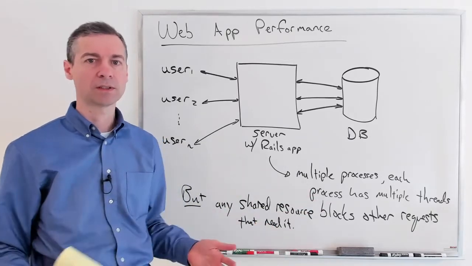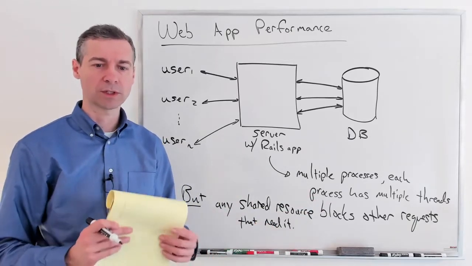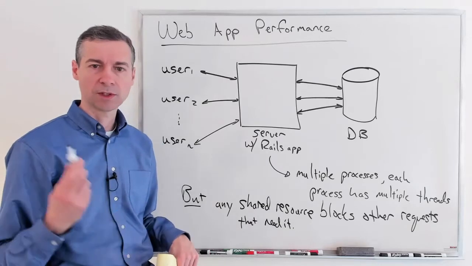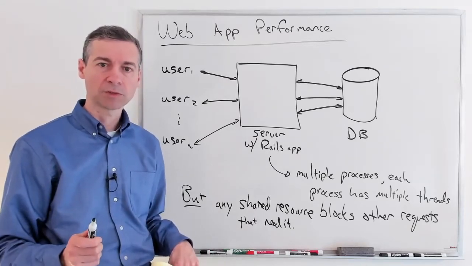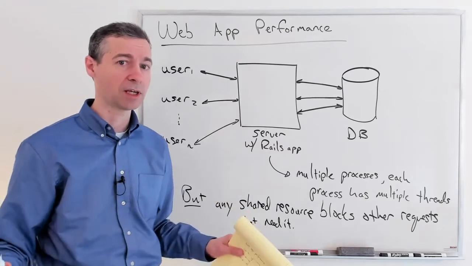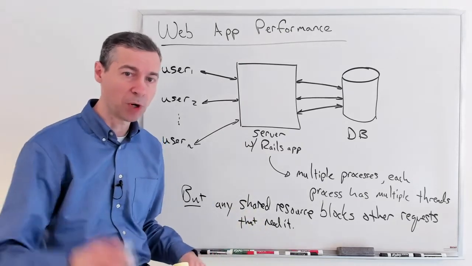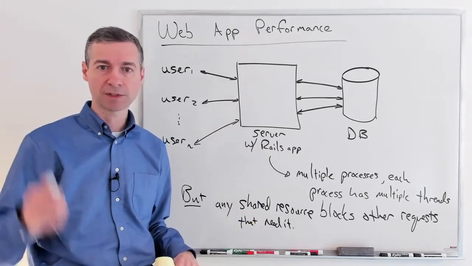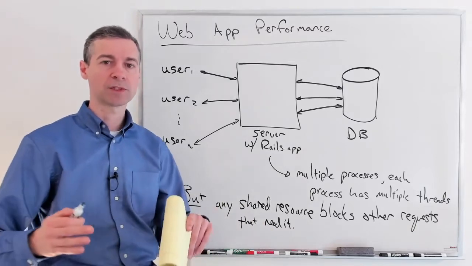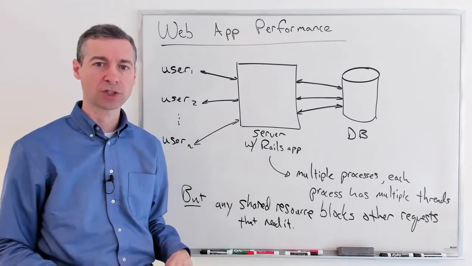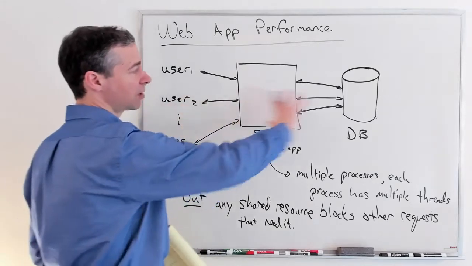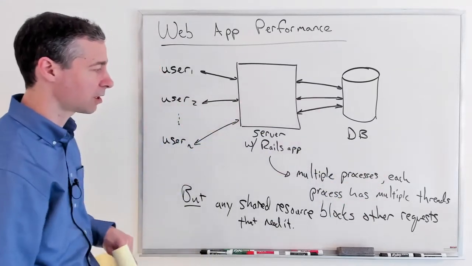You can think again, it's like workers on an assembly line. If they both need a screwdriver, but there's only one screwdriver, so long as they don't need it at the same time, that's not a problem. But if they both need the screwdriver to do a job at exactly the same time, one of them is going to block and have to wait on the other person for that shared resource. And the same thing is very true in the computer setup as well.